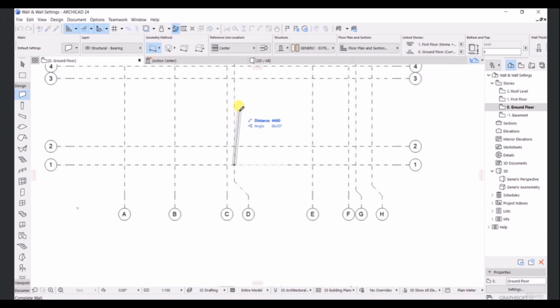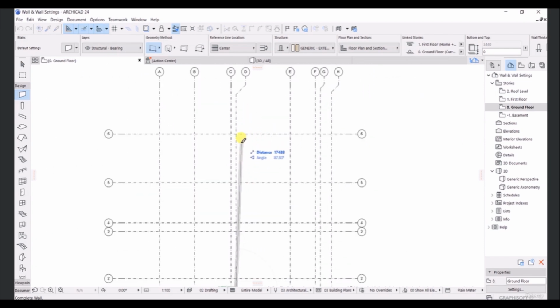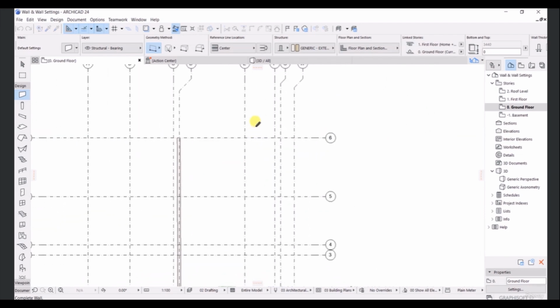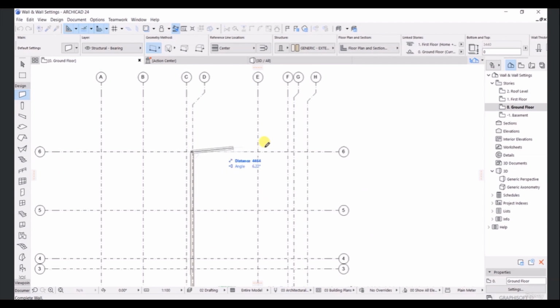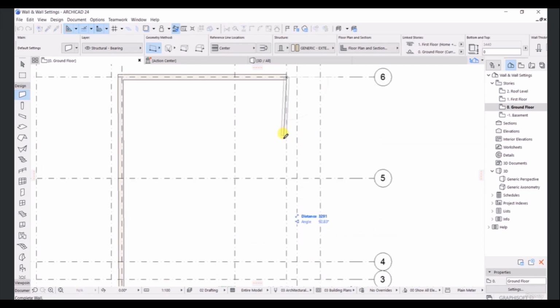Then after that you have to select this grid, let's click on this one. Right now I have currently selected D1, as you can see here. Let's go to D6 and click here. After that you have to again click in this region, and take your mouse cursor to F6. This is F6, so let's again click here, and again click here.